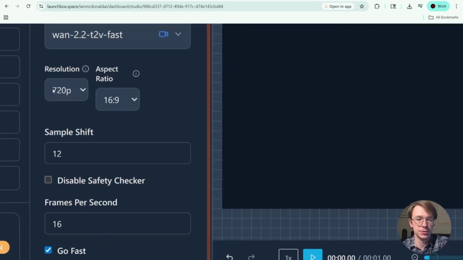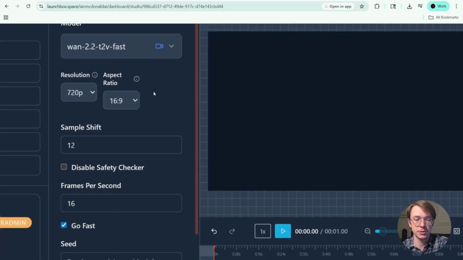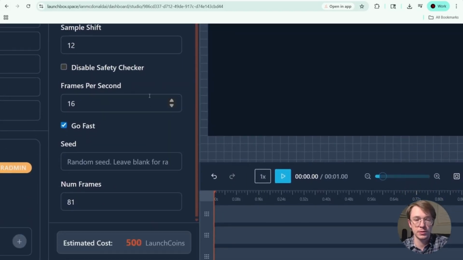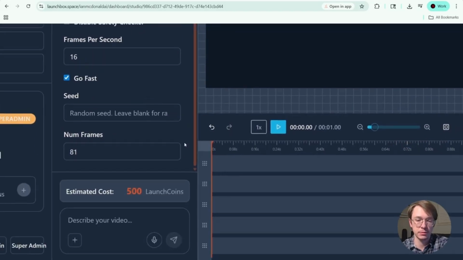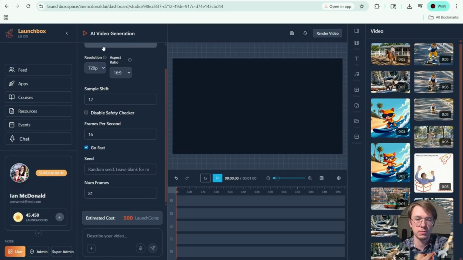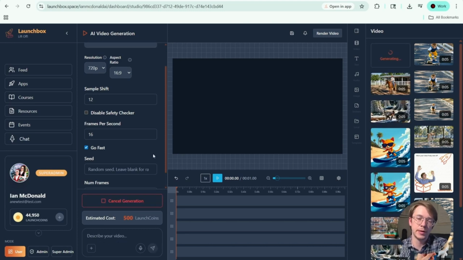You can choose the resolution or the aspect ratio in which the video comes out at. These other settings I typically just keep just as they are. And I'm going to type in my prompt here, a cat riding a scooter. Something to point out is video generation can take a little bit of time to make these clips, so give it about a minute, maybe up to 3 at the most, for the clip to actually produce and generate, and you'll see it over here on the drawer once it's done.